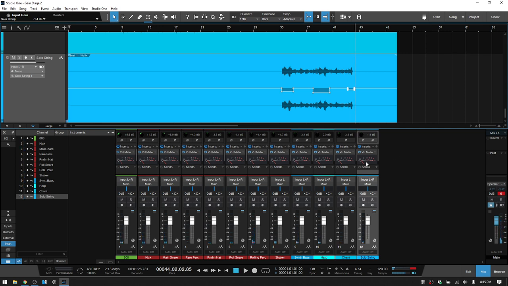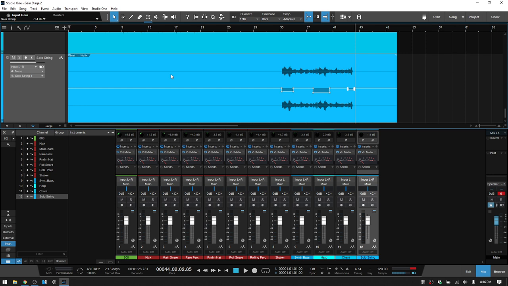Okay, so it's still a bit over the place and would need compression, but it's definitely a lot better than before we went in with the gain envelope and made use of that tool. So again, this could be used on a string instrument like we just saw, or if you have a vocal part that's all over the place and there's really significant differences in the peaks and you have certain words or phrases that are louder, then you may want to go ahead and use the gain envelope and kind of tame those peaks so that you're not going to be working your compressor too much and maybe getting a color or sound that you don't want from it in your mix.